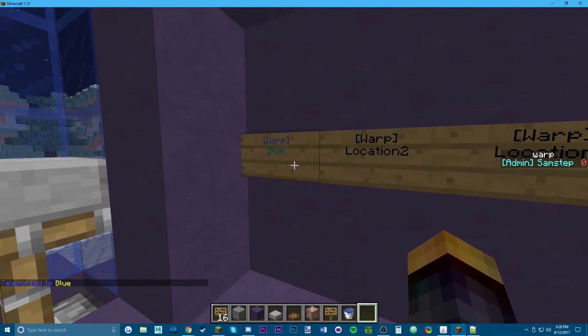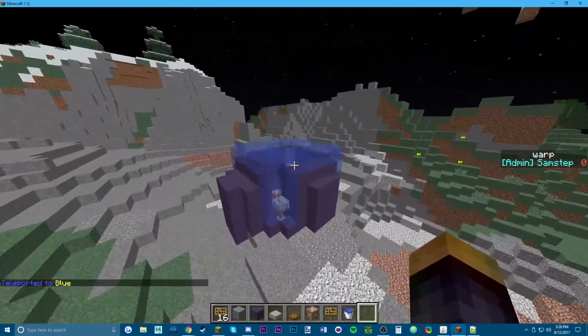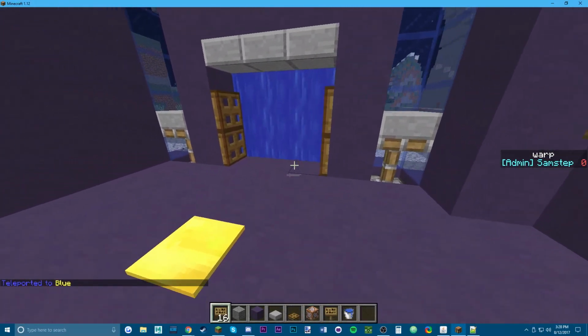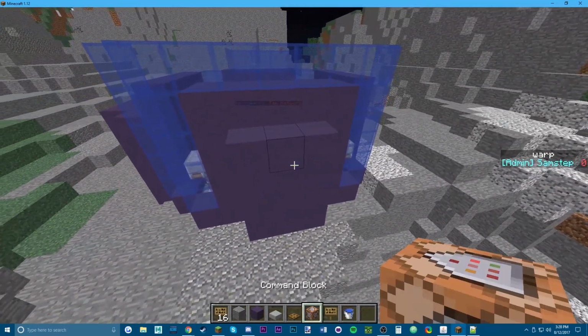So that's one. I'm just going to show you one for now. I mean, the rest are pretty self-explanatory. I'll put the generator in the description if you need it. And yeah, now for the final one. With this one, it's going to require a little bit of trickery here.